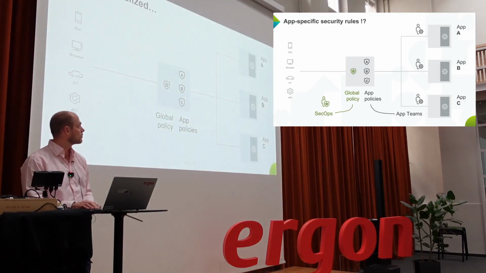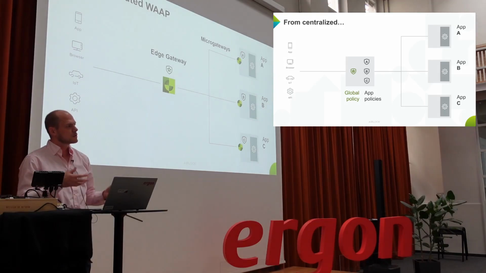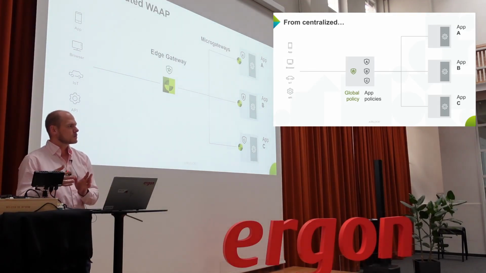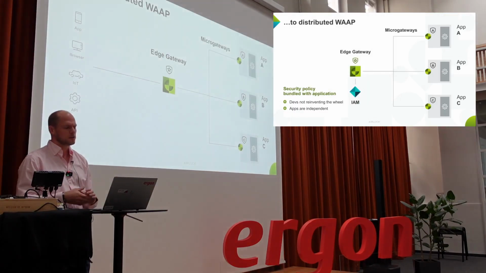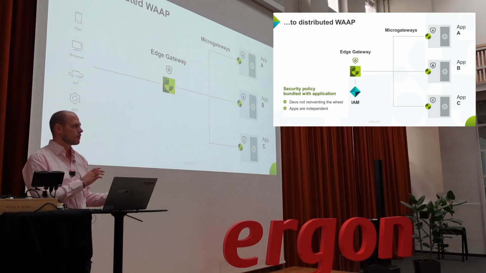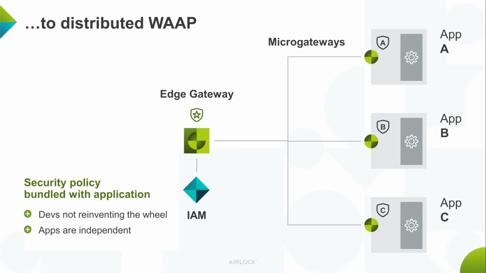So therefore, from centralized, we believe it does make sense to put the app-specific policies very close to the application, bundle it together, and roll it out from the dev environment into production. And to have an edge gateway to enforce some global policies or just to control what kind of traffic is going in.